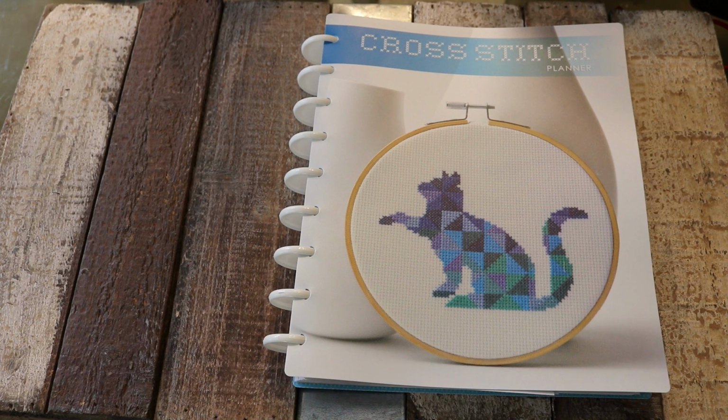But I wanted to show you guys something that I picked up at my Hobby Lobby today, and this is the Dimensions Cross Stitch Planner. I have only seen really one other video on it so far, but I wanted to try to give you a more close-up look of it, the inside of it, so you can see more of what's inside of it.